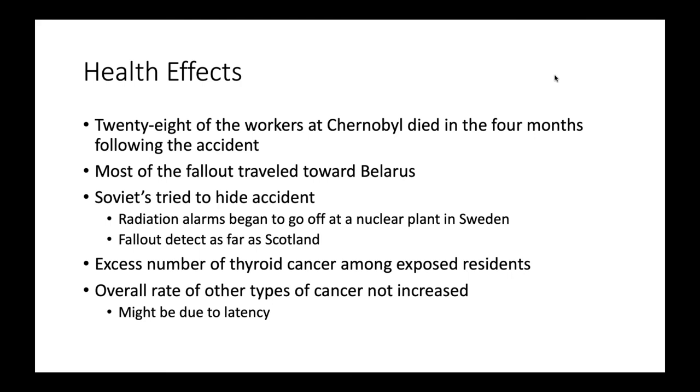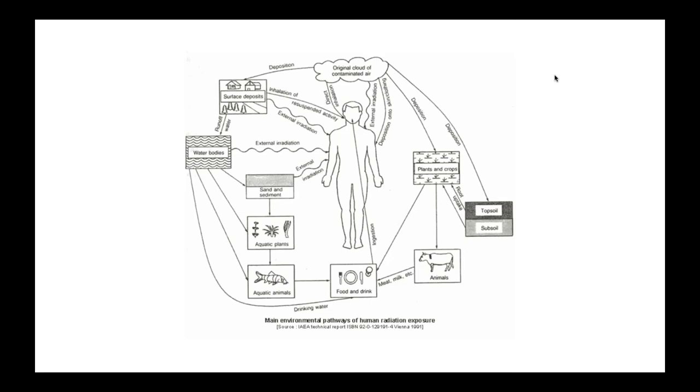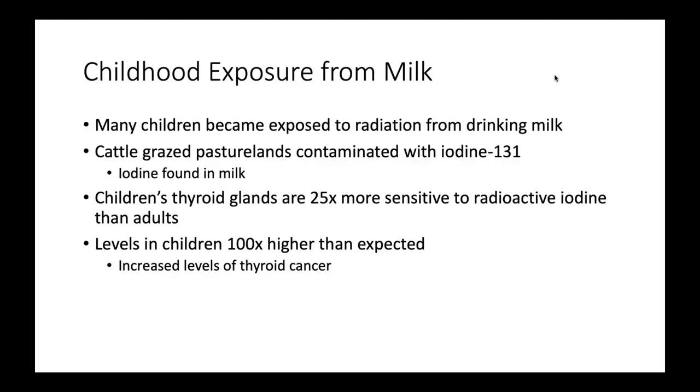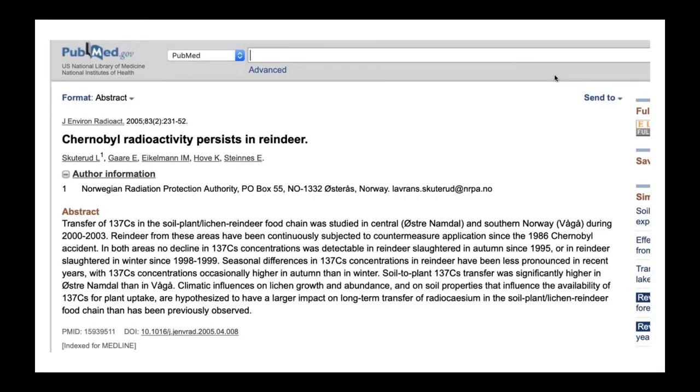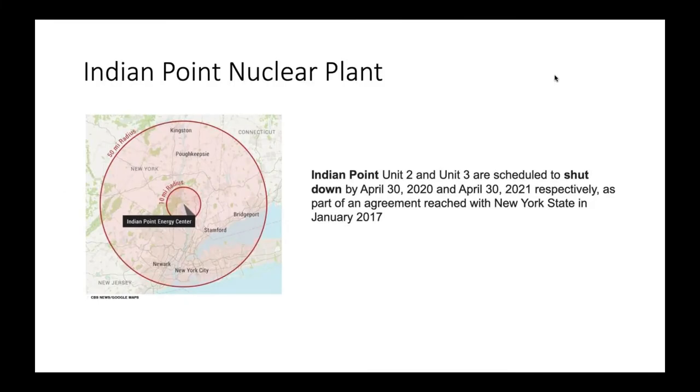They initially tried to deny that there was an accident going on, but the nuclear power plants that monitor trace levels of radioactivity because they're concerned about their own processes having releases noticed that they were detecting radiation that wasn't coming from them, so they knew there must have been some sort of incident somewhere in the world. It wound up contaminating large areas of Norway, Scandinavia, Europe, and so on. Okay, let me just play that video. We'll talk about Indian Point later.